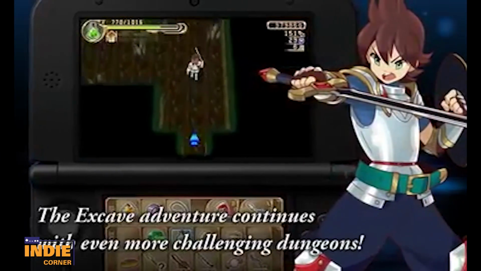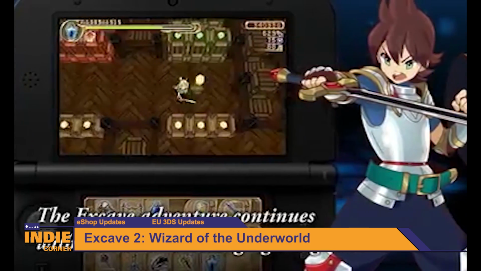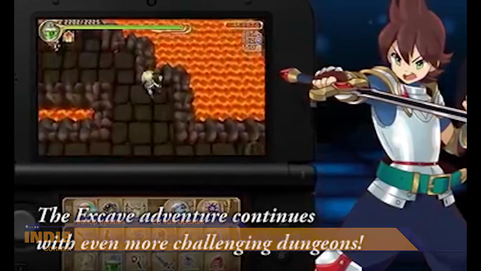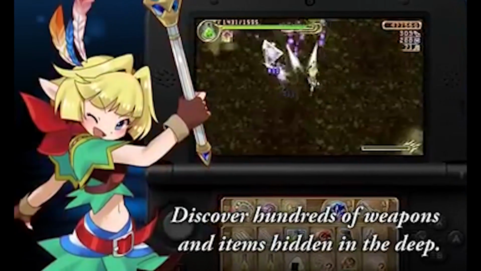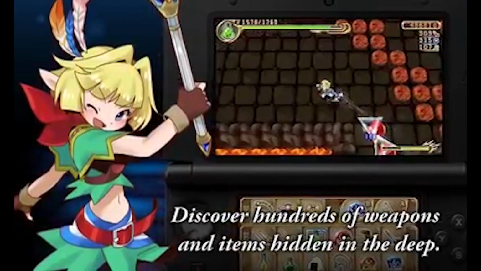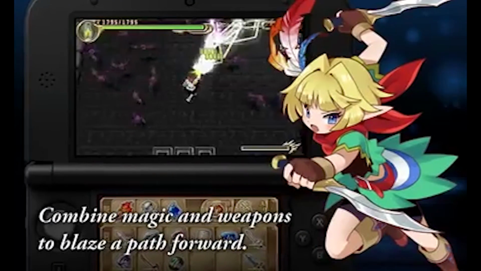On the European 3DS eShop, we also saw the release of Xcave 2, Wizard of the Underworld. This game is a hack-and-slash JRPG adventure. In this title, you gain strength through your weapons instead of leveling, so it's all about how many dungeons you clear and loot you find to progress.